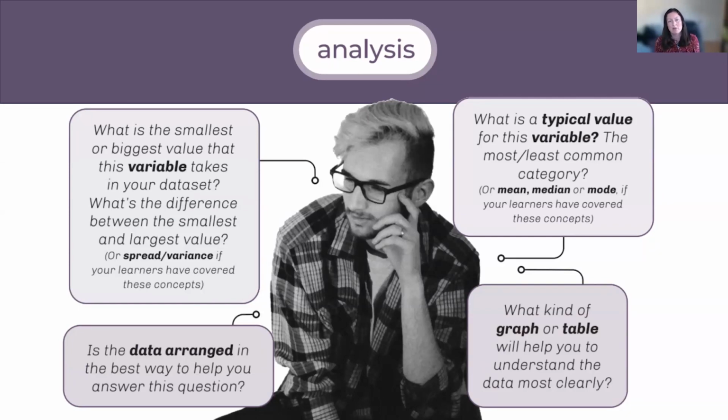And here, depending on the age of the learner, maybe you've covered things about mean, median, and mode or spread and variance, but maybe you haven't, but you can still get these concepts across. So for example, you might ask, what is the most common value in this category? Or you might ask, what's the biggest or the smallest value in our data set? So if you have all the heights of the children in the class, then you can say, well, who's the tallest person? How high is the smallest person?